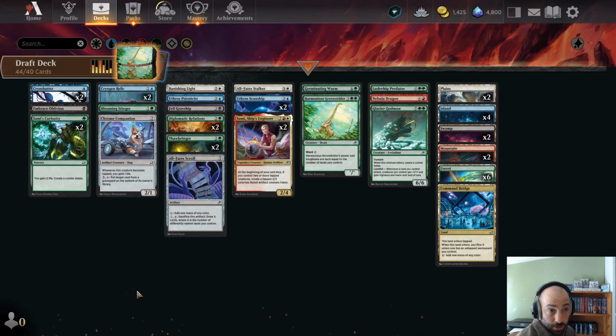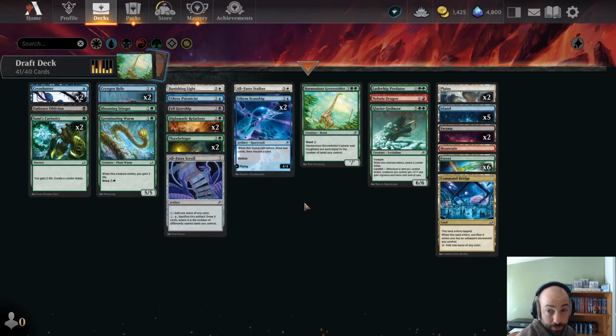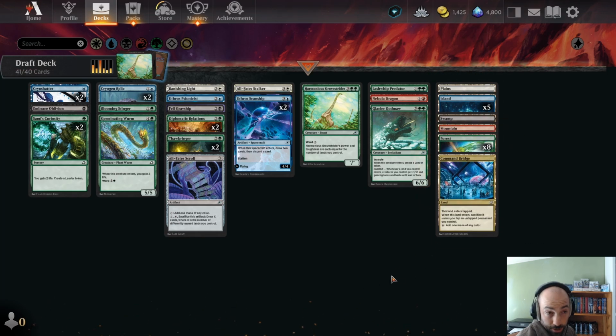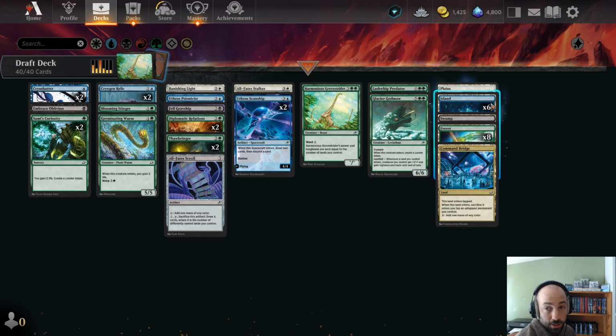Am I playing these nutrient blocks? I guess not. Do I want to play Sami? I think the answer is no. Maybe that's a mistake. Let's get rid of the Chrome Companion. I don't think we need it. I'm going to be playing 1 Swamp and 1 Plains, and I would like 9 green. Last card to get rid of. I guess we get rid of the Nebula Dragon. Add another blue. So we have 9 green, 7, 1, 1. All right. It's a deck.